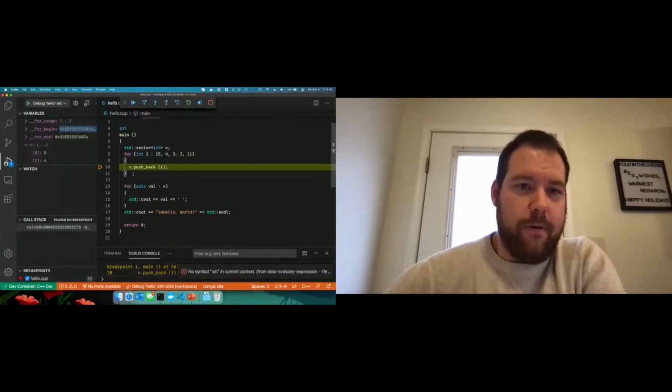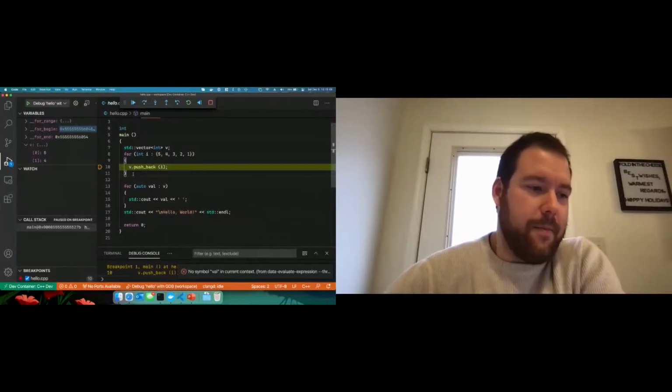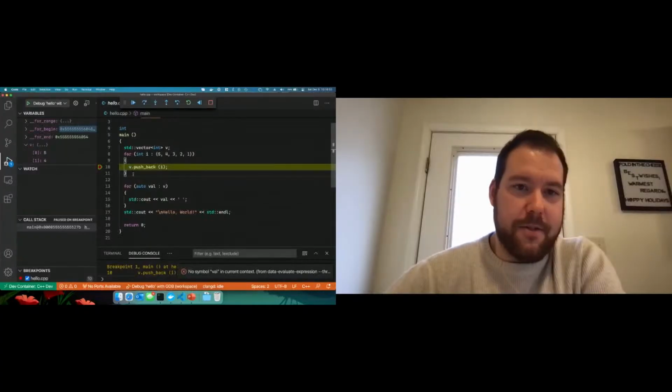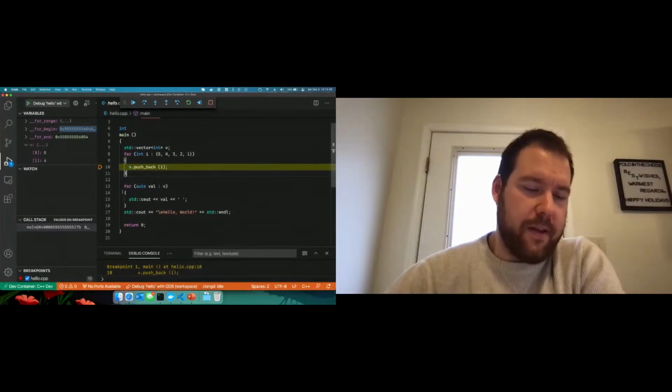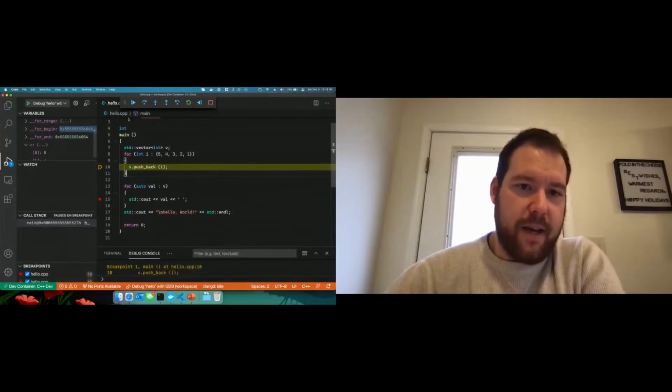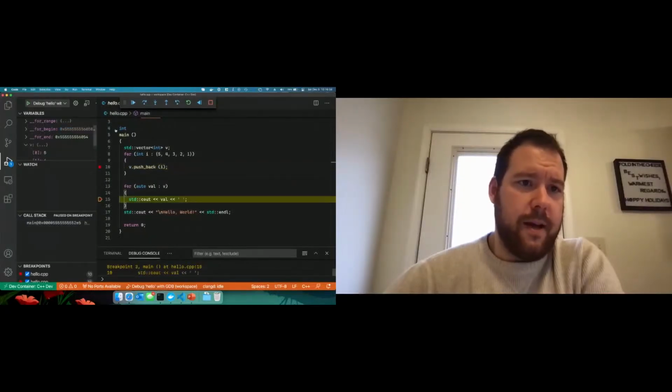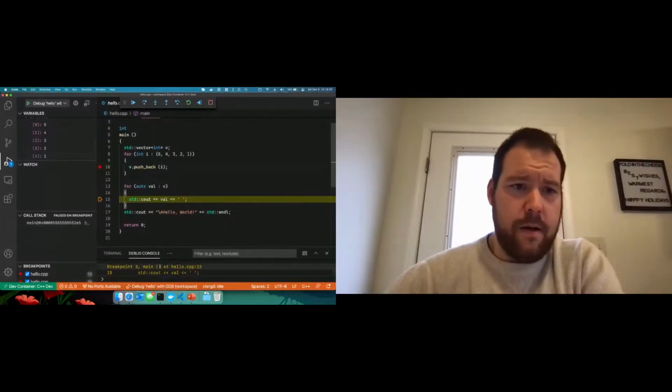So this is arguably one of the languages where it sucks the most for debugging in comparison to other languages like Java or Python. So yeah, all of this is here. You can set watchpoints. You can see the call stack. You can set additional breakpoints as well. Resume execution as needed. Come down here, we have our vector.